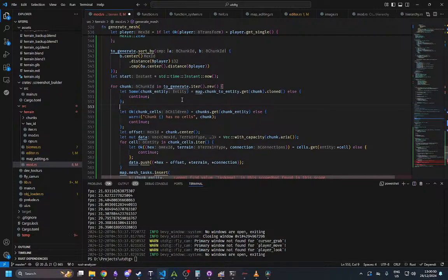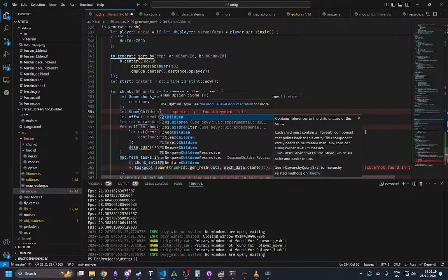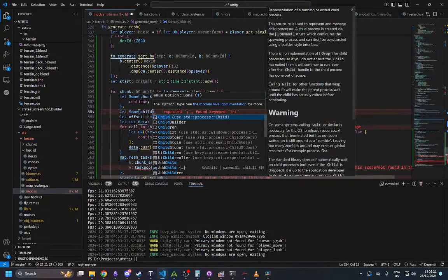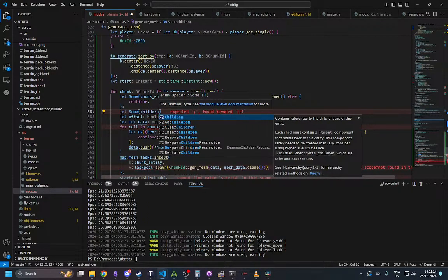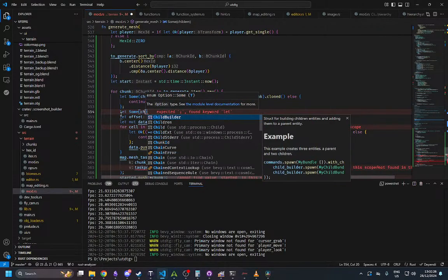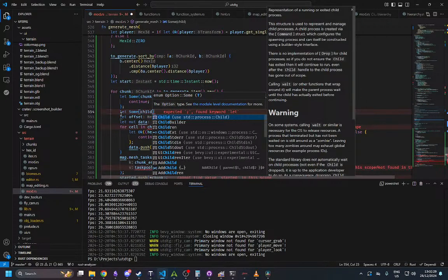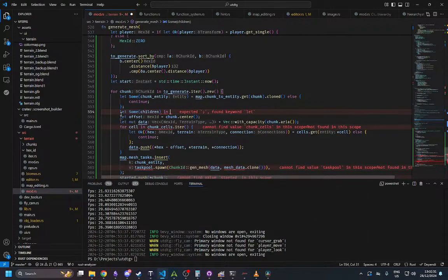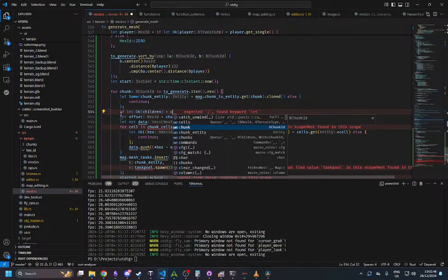We probably want to then go children. Okay, wait, no, it's if let okay children equals is it cells?